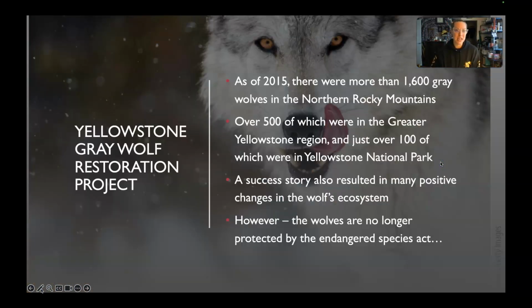Last thing I want to mention, to show the success of our project, is that as of 2015, there were more than 1,600 gray wolves in the northern Rocky Mountains, over 500 of which were in the greater Yellowstone region, and just over 100 of which were in Yellowstone National Park. Of course, the success story also resulted in many positive changes within the wolf's ecosystem, and we'll get to what those changes are in the next several videos.